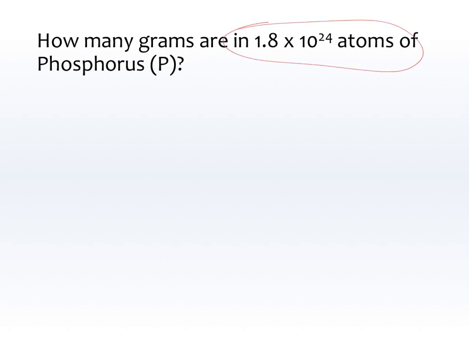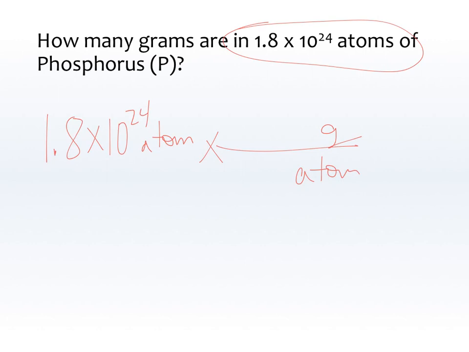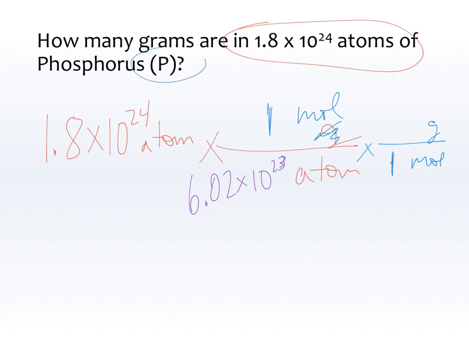We're going to start with 1.8 times 10 to the 24 atoms. Times sign and a line, atoms on the bottom, grams on top. Atoms is always going to get 6.02 times 10 to the 23rd, and then grams is always going to come off the periodic table. You can, if you would like, put moles on top here, and then moles back to grams. In that case, moles would get the 1 in both places, and grams is going to get phosphorus, which is 30.97. Or you could set it up with one step instead of two.